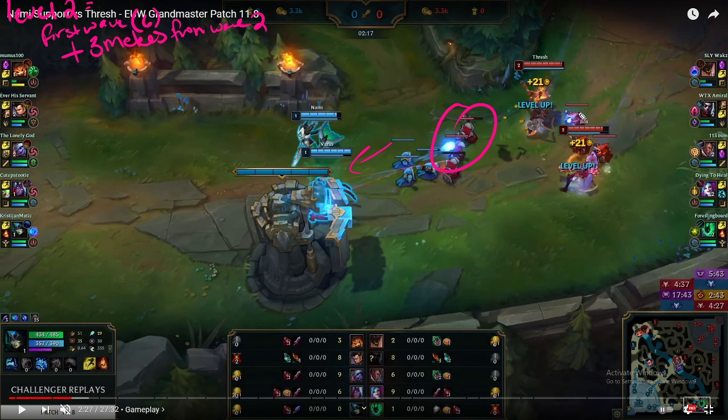Also considering that, again, Thresh, huge level 2 spike, it's negated a little bit because they can't do quite as much under tower, but also Thresh has a hook. So Thresh can pull you out from under tower. Not super far, but it is a threat, right? So Thresh knows that his combo will likely result in a blown flash on either of these two kind of immobile champions. So, again, something to think about, but we'll see how it plays out.